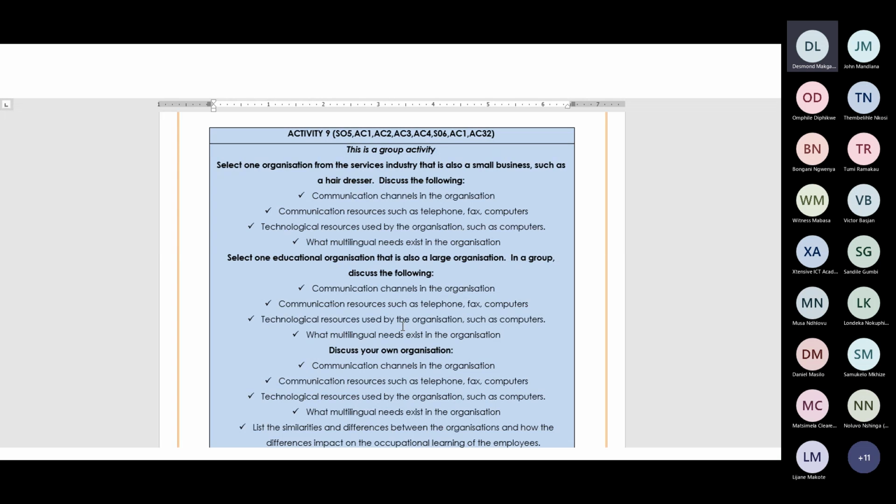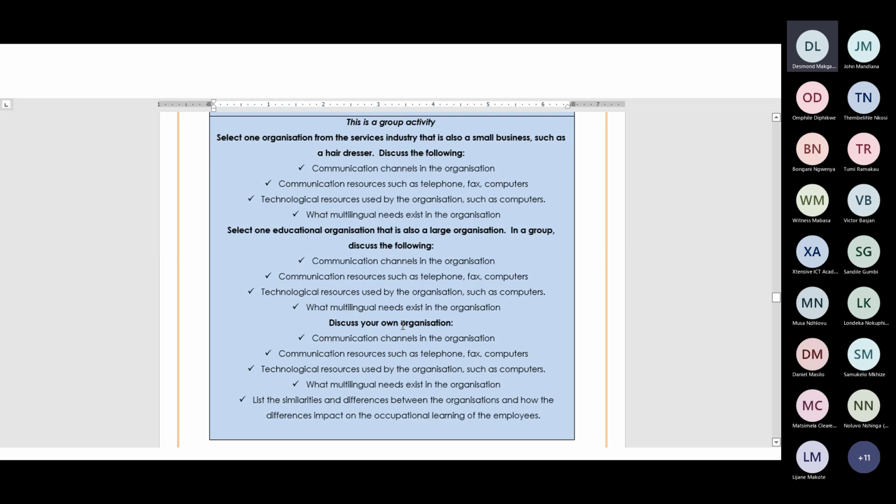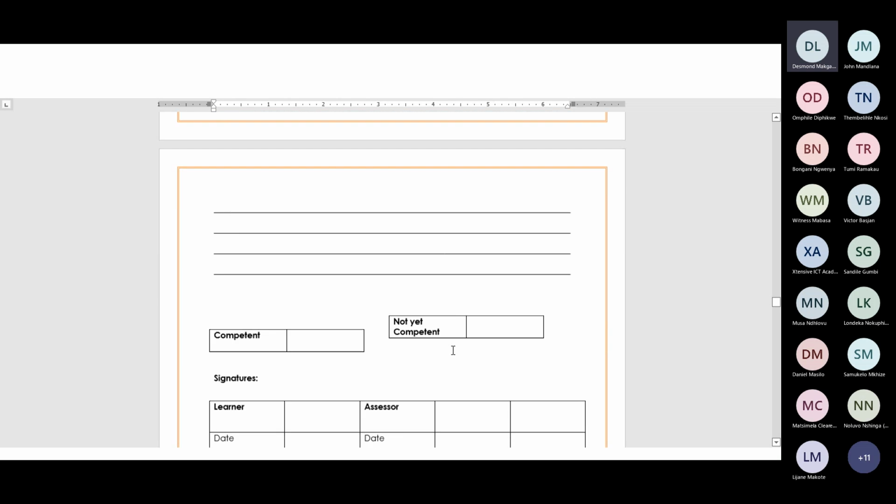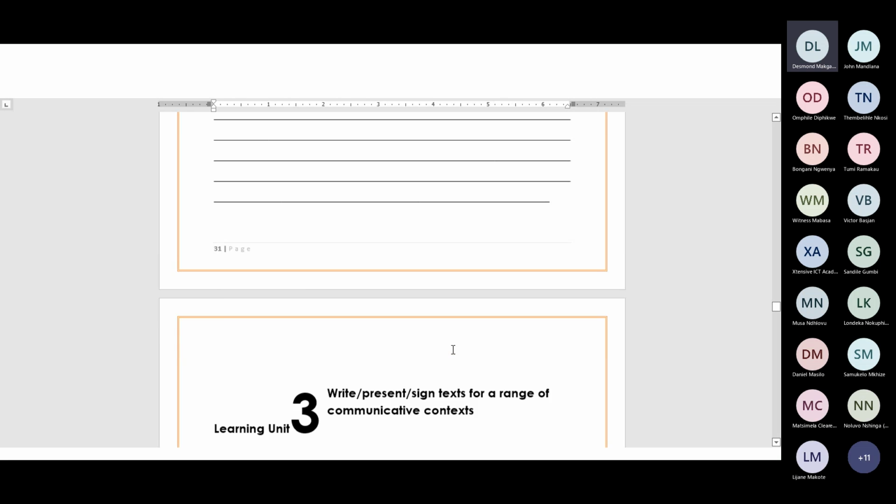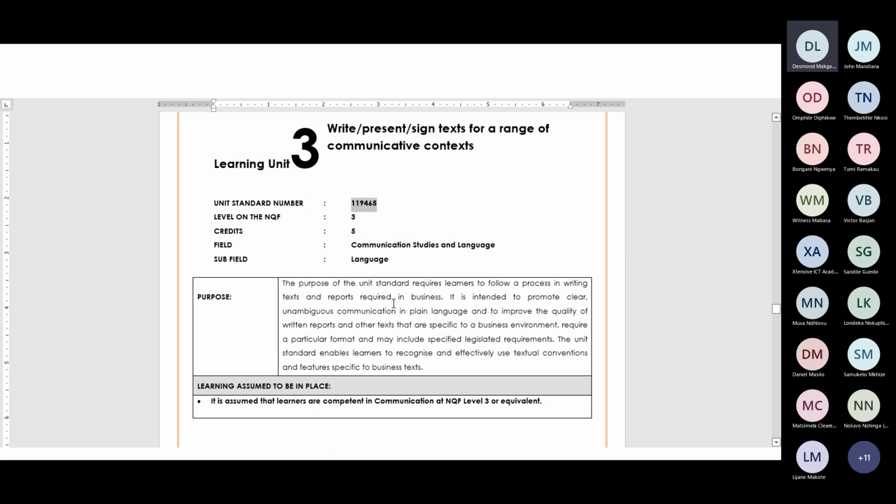So this is a group activity. I will try tomorrow to create time that we do it together as well. But I'm sending you ahead this afternoon so that you go out and populate the answers that you've got in your imagination. And by the time we do it tomorrow, at least you are not dumbstruck. You have some ideas as to what is going on there. That's the end of this unit standard.